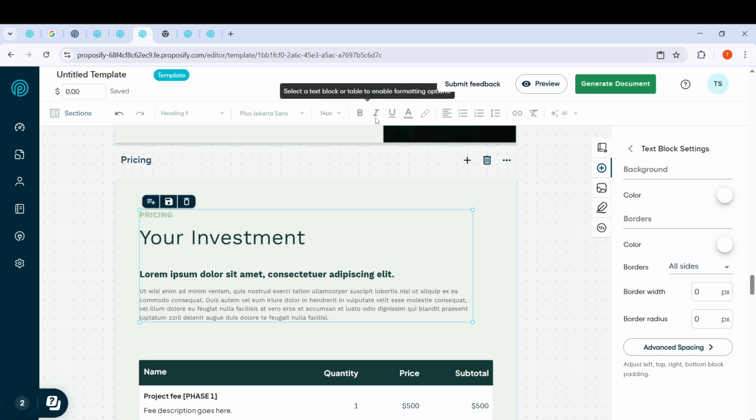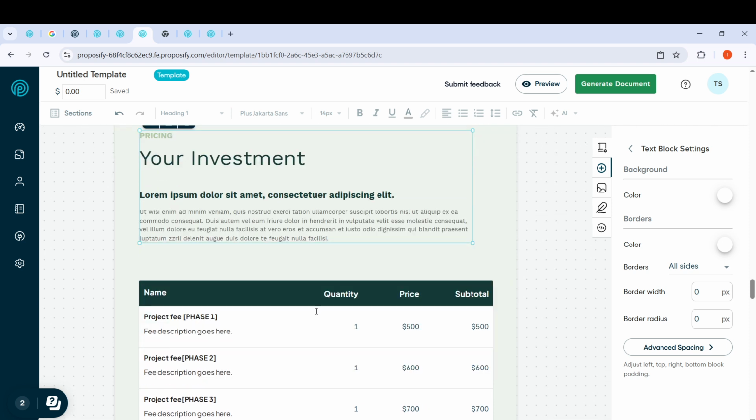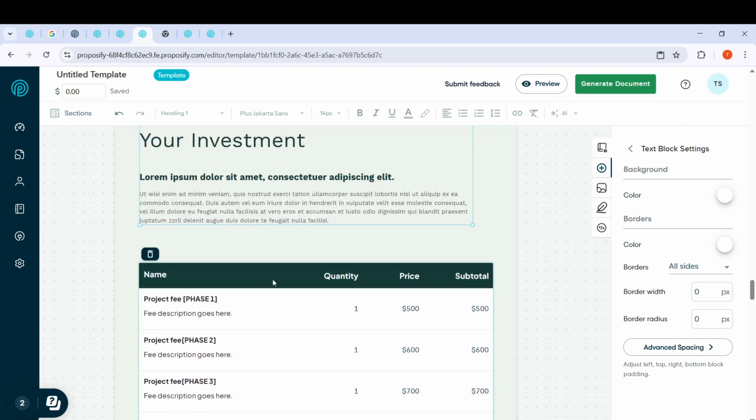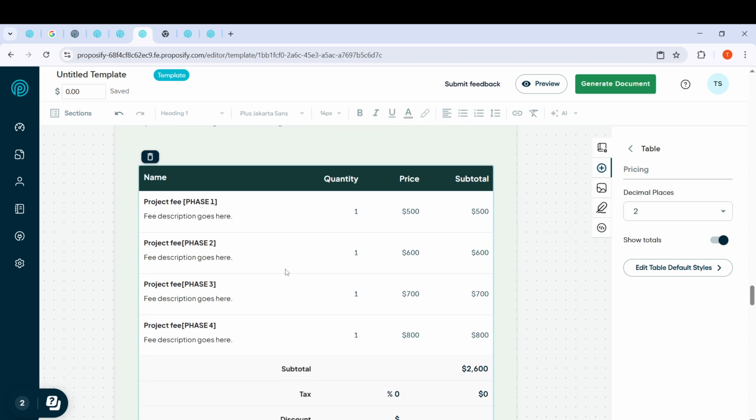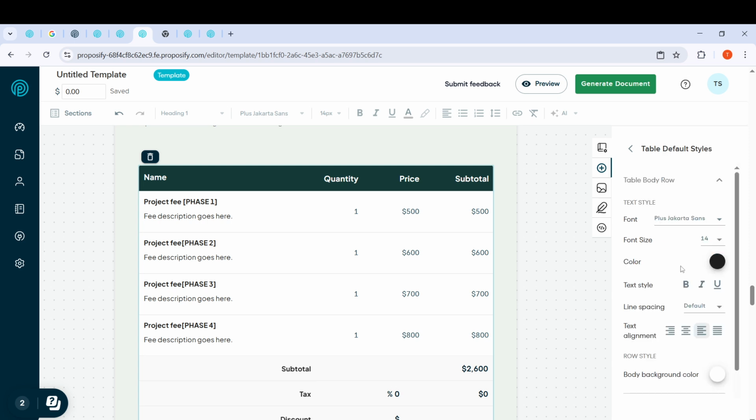As we move forward, navigate to the Tables tab, where you can define the appearance of your tables, whether they're pricing tables or content tables. Adjust the row colors, borders, and padding to reflect your brand's aesthetics. Once you've fine-tuned these settings to your liking, it's important to save your changes. Head over to the Styles and Formatting menu and click Save to apply your global settings across your proposal.